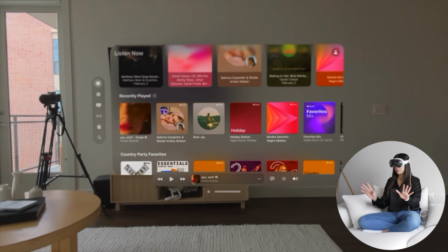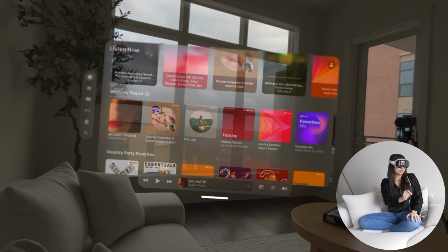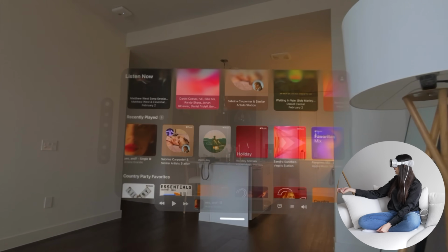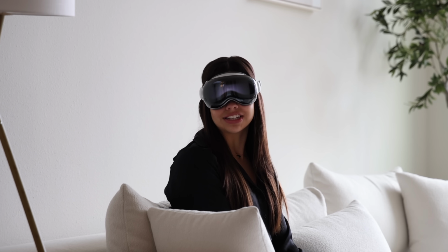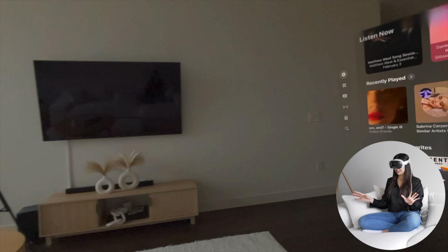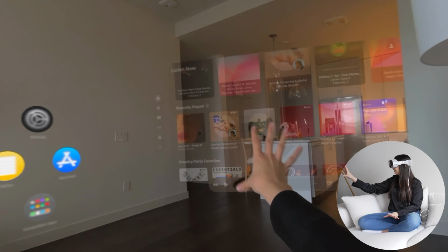Also, along with the whole pinching thing, if you grab this right here, you can place it anywhere in your world that you want it to be. I'm telling you, when you're seeing the video and it looks cool and high tech, it truly is cool and high tech. There is no lie here, there is no facade. It's pure insaneness. Okay, so I'm gonna go ahead and leave that open just to kind of demonstrate to you that that's kind of in the background.